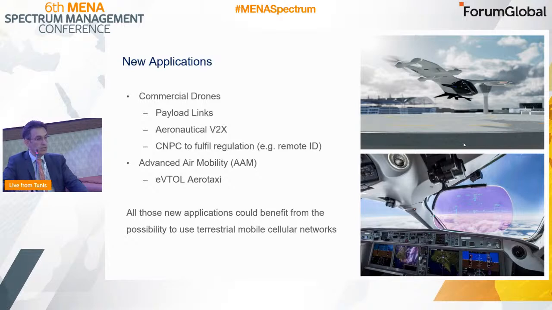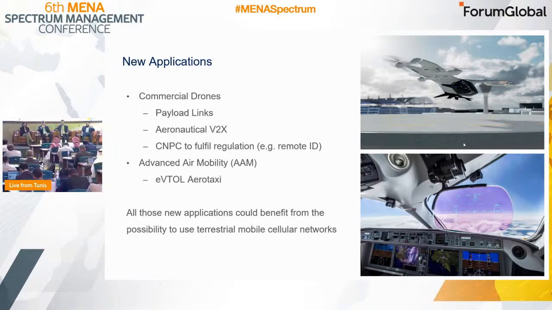For the new applications, I would like to indicate a few of them. So coming from the use cases that are presented for the commercial drones, there are different usages for the connectivity. First of all, the payload links are required. So camera and sensors are required for maintenance and also for providing the capability to bring down the data which are coming from the camera and sensor in order to enable the operation and the usage of those platforms.